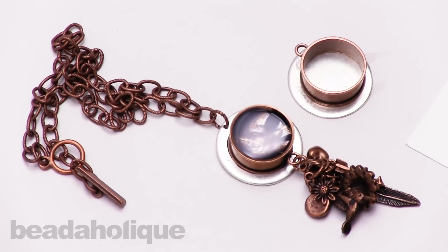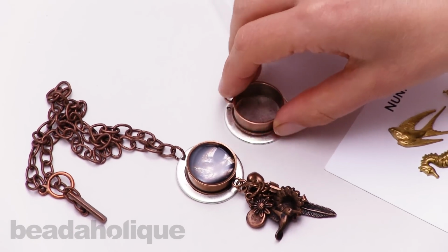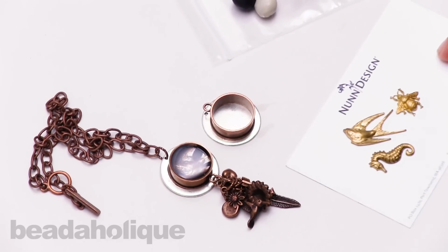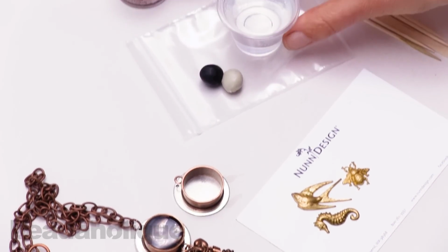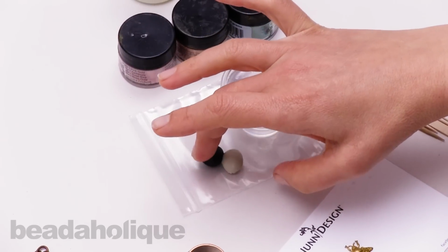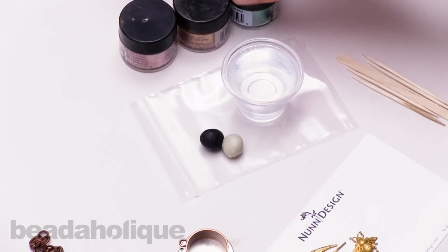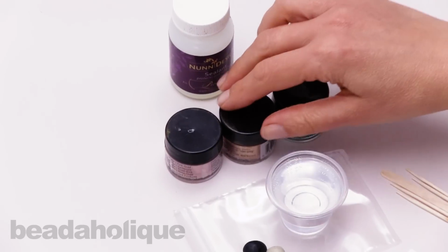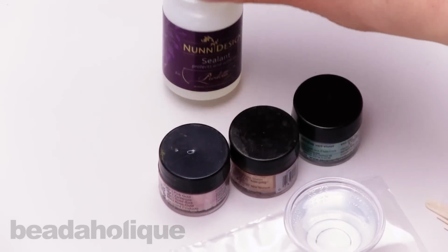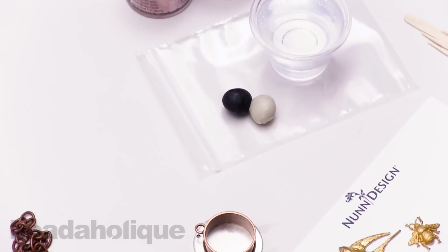What you'll need for this video is an open frame channel and a flat tag, both by Nunn Design. You'll need some brass stampings, some Nunn Design two-part resin. I'm using a black crystal clay that I have equal size balls, a variety of different types of mica powders in colors that you would like, Nunn Design sealant, and some toothpicks and a stir stick.